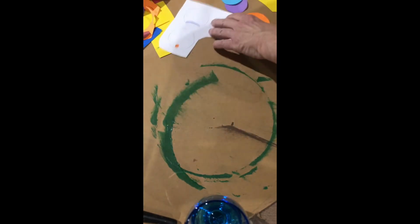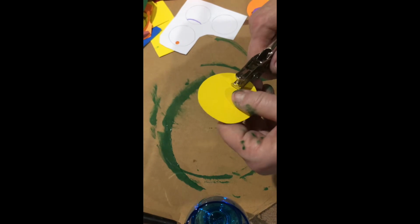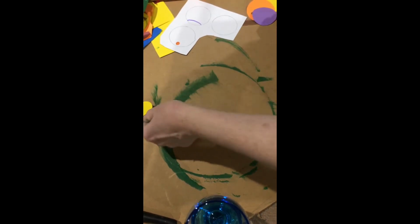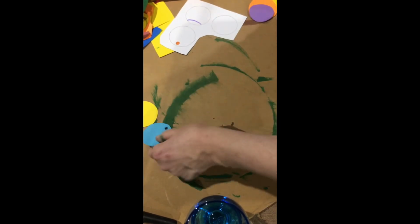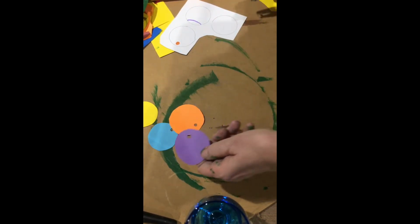Once you have it cut out, you are going to put a hole in it with the hole punch. And you're going to do that with all of your ornaments. Now remember, if you don't have colored paper, that's okay. You can use white paper.